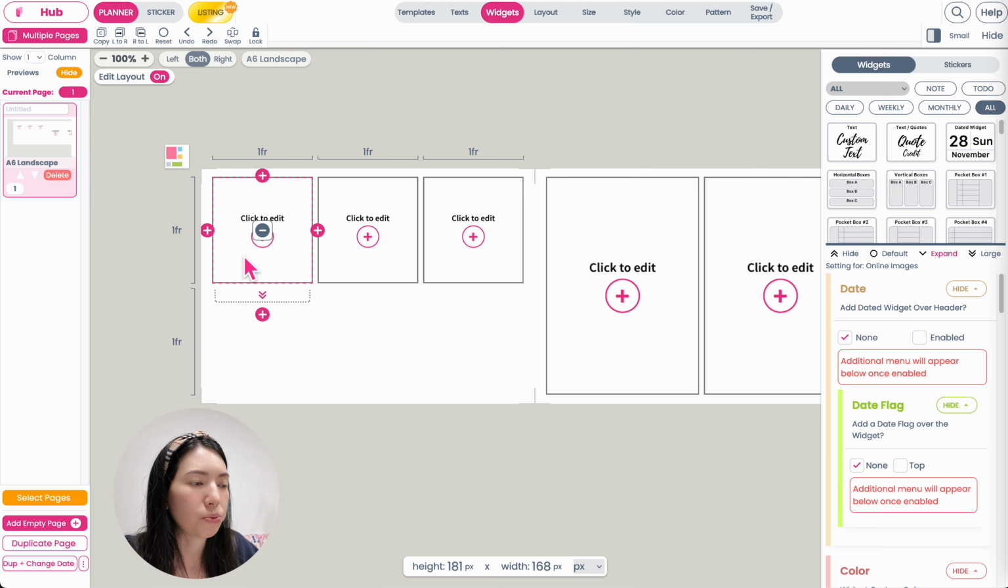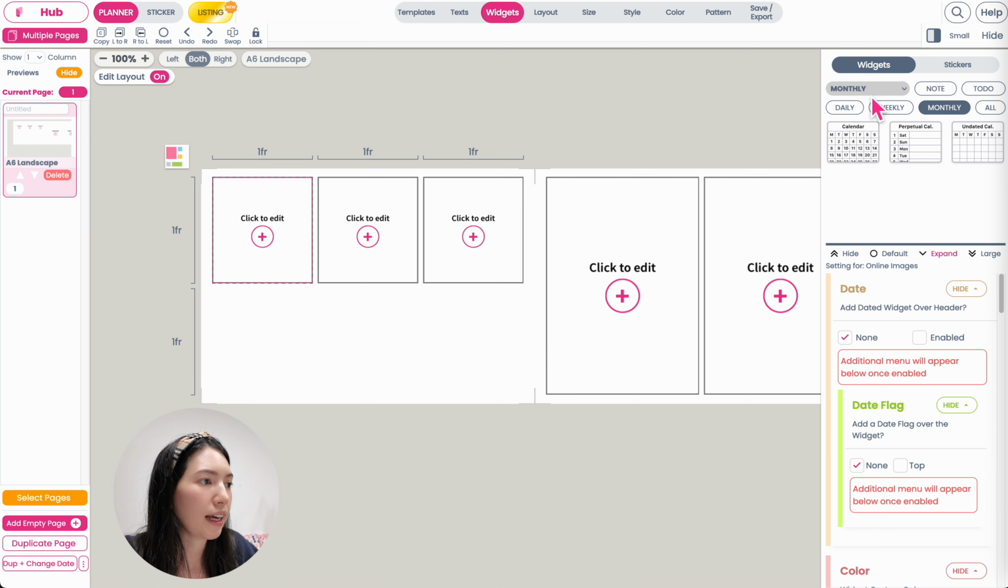Now in this widget right here, we're going to add in a calendar like this. In the next one, we're going to add in a dated widget like this. And then in here, we're going to add in a daily widget like this. Now, let's click on this daily schedule widget and then let's bring it down all the way like this.